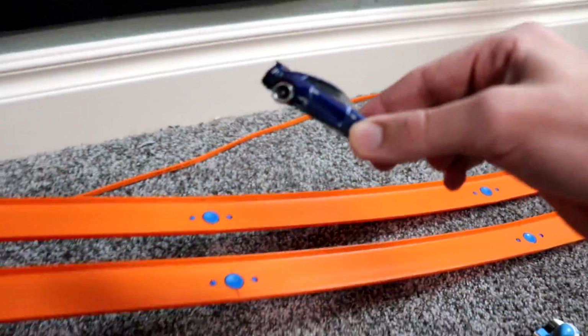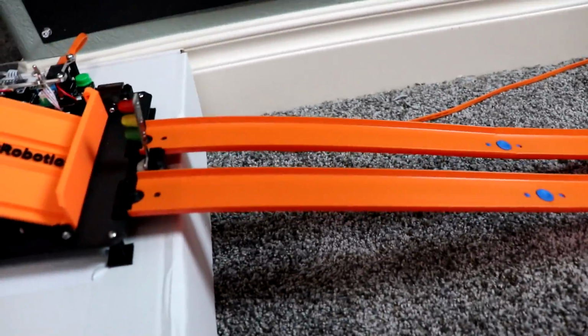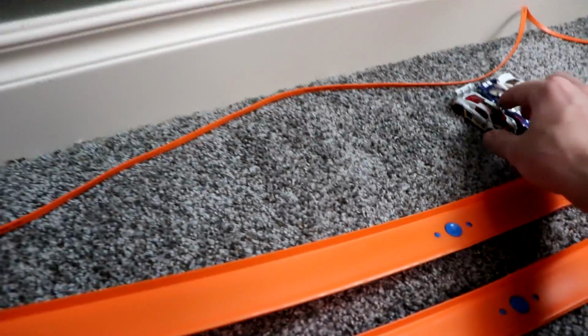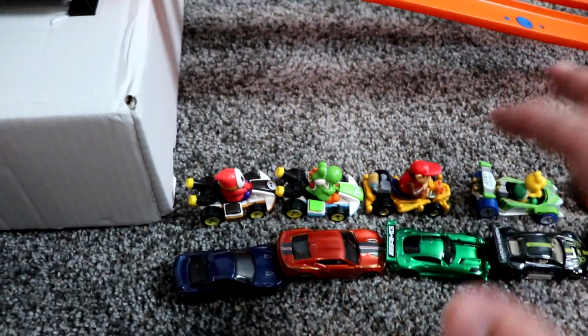And for Hot Wheels ID, we have the blue Nissan GTR, a Camaro, we've got the Mercedes-Benz AMG GT3, we've got the Aston Martin GT car, we've got the Jaguar I-Pace trophy, we have the Audi R8 LM, we have the Dodge Viper, and then the white Nissan GTR. So whatever team wins the most is going to win the tournament.